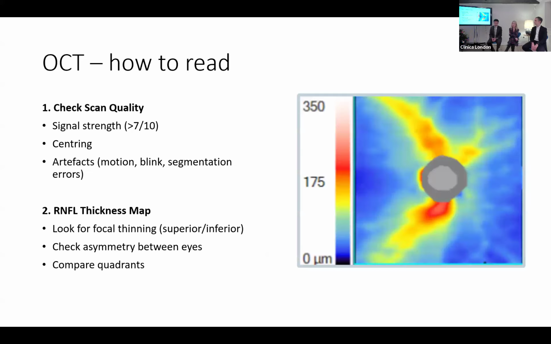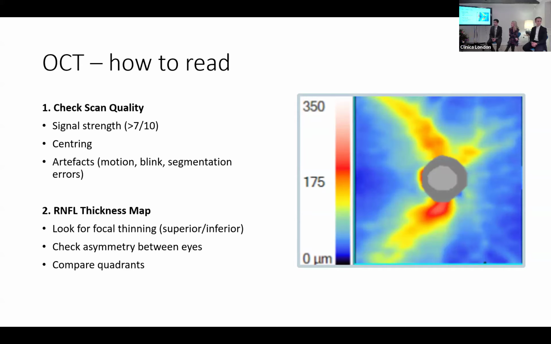So that kind of takes me nicely on to how to read an OCT scan as well. Now, some of the steps that I use, I summarized here. But what's really important to understand is that when you have a piece of diagnostic information in front of you, we should always remember to make sure that it's the correct patient. So make sure that the patient that you have matches your visual field patient and matches your electronic records as well. Once you're pretty sure of that, make sure you check the quality of the scan, and that reflects upon the signal strength. Make sure everything's centered, and it's similar to previous.